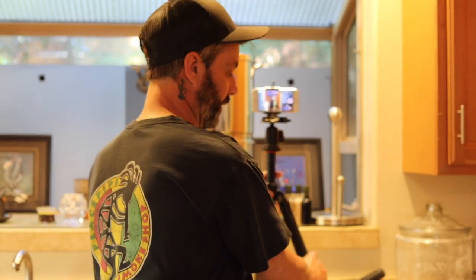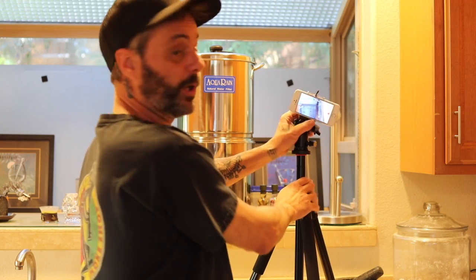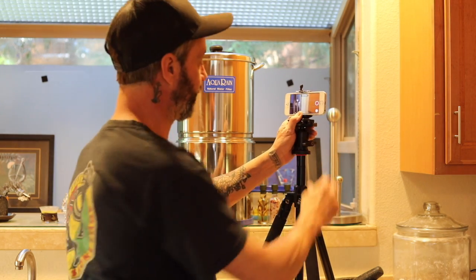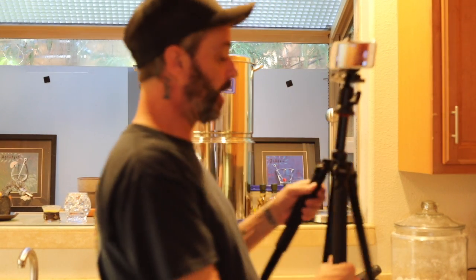In some of the other reviews I watched, one of the complaints about this particular tripod was the ball mount head and securing it with the lever to lock the camera in place, especially if you have a telephoto lens adding some weight. This thing's a dream — I don't know what those people were talking about. I just got my hands on it, loosen the ball head, and I don't have any weight on it but it doesn't matter. So what they were talking about, I don't know — so far I'm a fan of this.